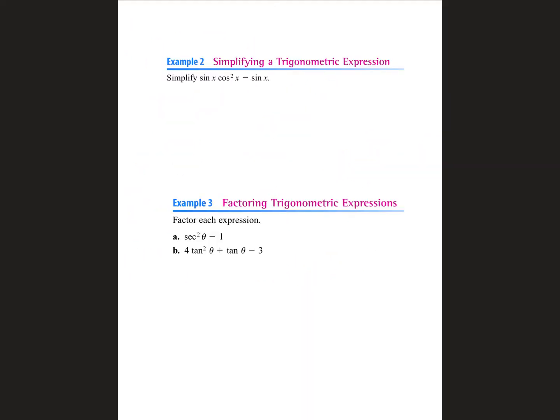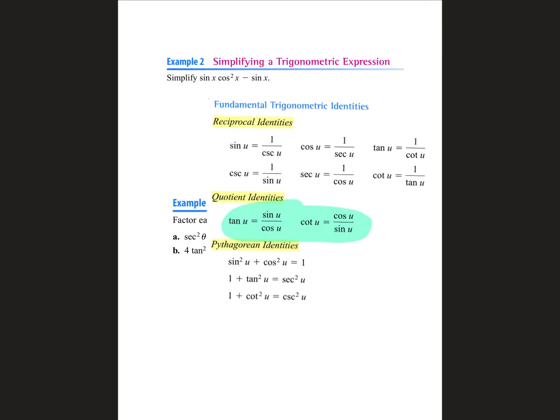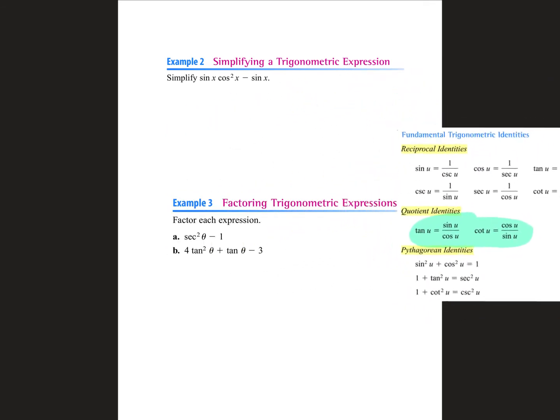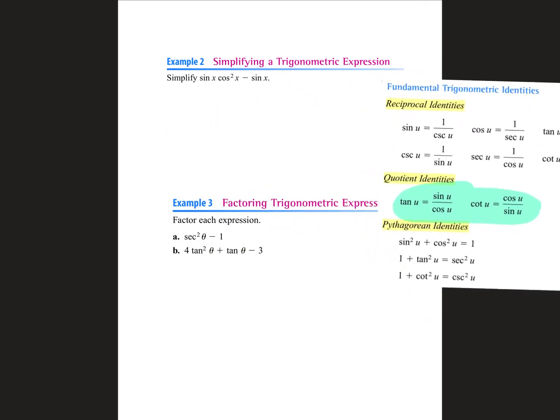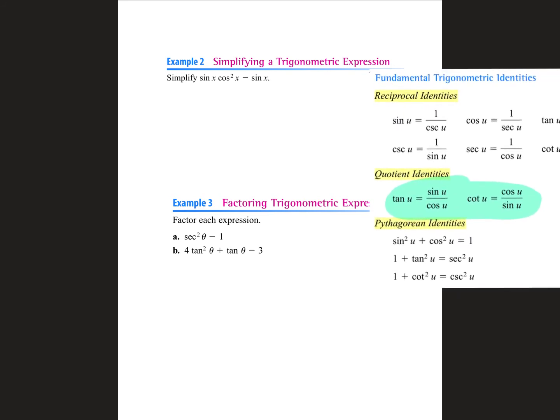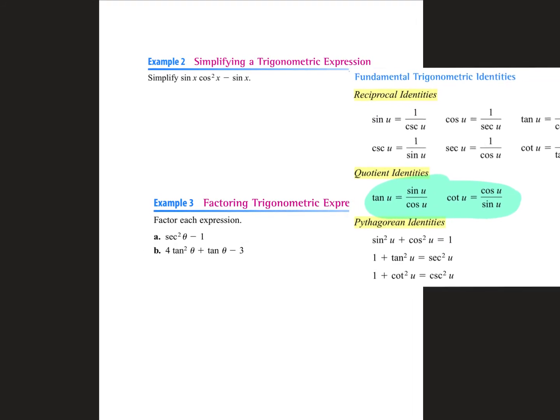All right, for these problems, everything you do in section 5.1 and 5.2, you should take a screenshot of those fundamental identities and put it right next to the problem. So I'm going to do that. I'm going to pull in an existing image. Excuse me. And we're going to stick it right here so we can refer to it. It's very important that you have this so you can refer to it. You will have this on your test and quiz, I promise.